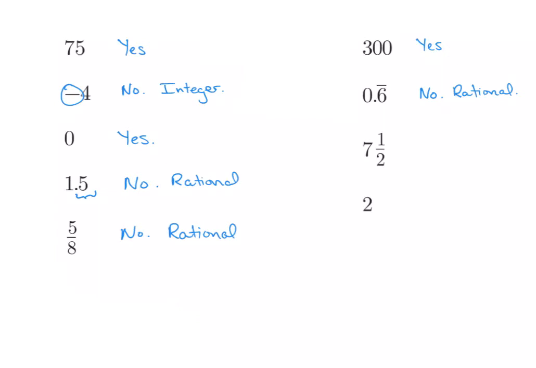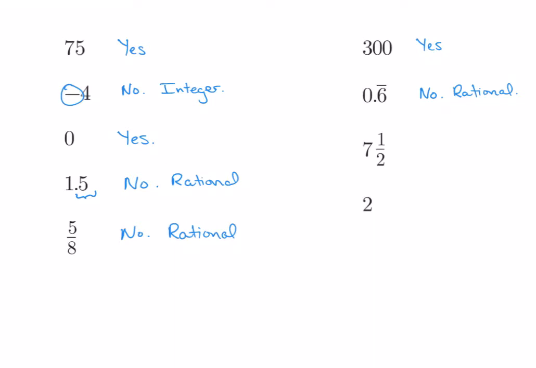Now, quick question, do you guys know what it means when there is a bar on top of a number in a decimal? What this means is this is called a repeating decimal, meaning that it goes on forever and ever. It's 0.66666666666, and you keep saying 6 until you die, and then you leave it to someone else in your will to continue on forever. But more importantly, it is not a whole number.